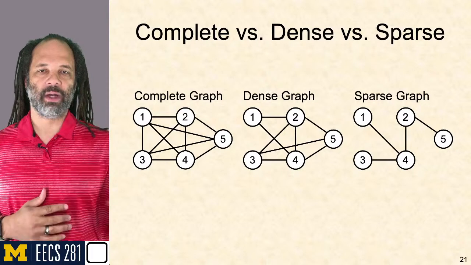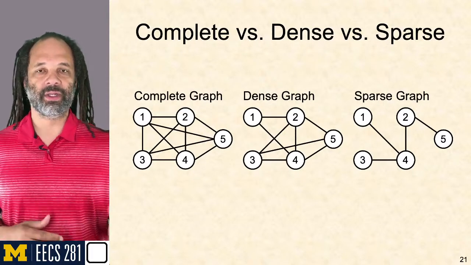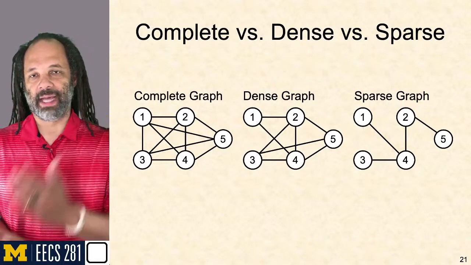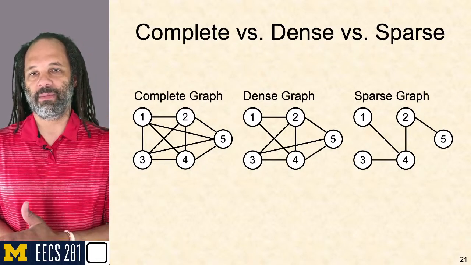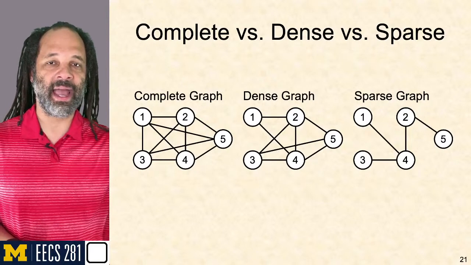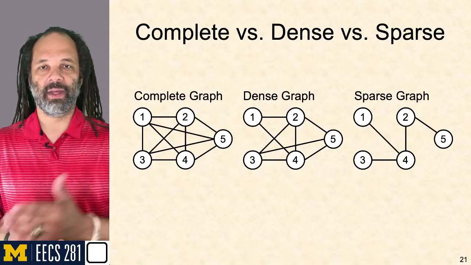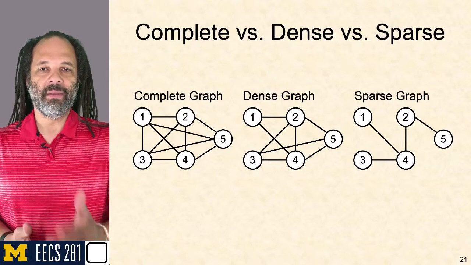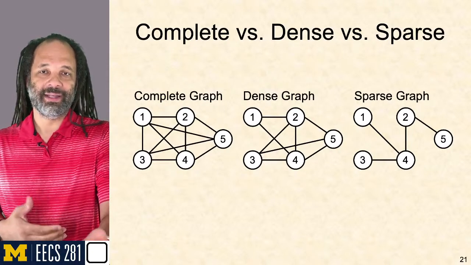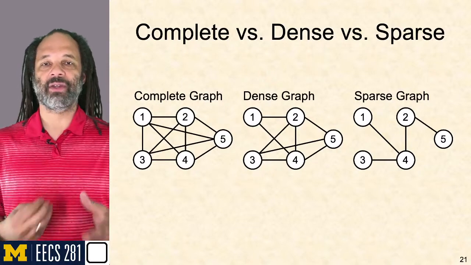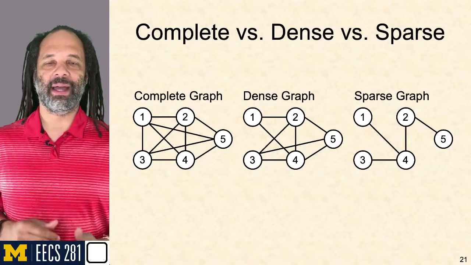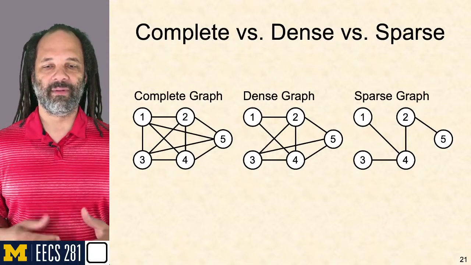You say, well, I just walked into a party. There's 10 people that don't know each other. We all have to shake hands. How many handshakes are there? There's going to be 10 people. Each one of those 10 people needs to shake hands with 9 other people. So that looks like 90 handshakes. But if you take into account that me shaking hands with her is the same as her shaking hands with me, we don't have to do that twice. So we take that 10 times 9, divide by 2, and we get that total number of handshakes there.